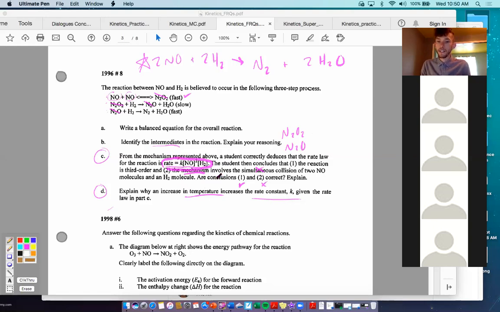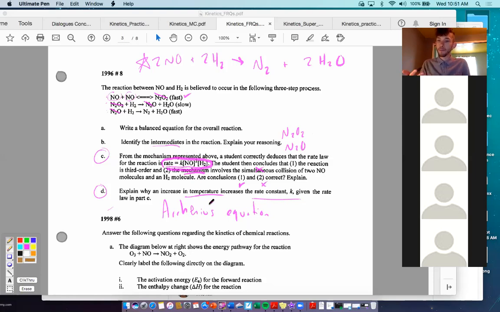There was a slide in the lecture where I talked about something called the Arrhenius equation. Do you guys remember that? The Arrhenius equation shows how K is related to temperature and to activation energy. You don't have to know or memorize the Arrhenius equation, but you do need to know conceptually that K in your rate law, whether it's a differential rate law or an integrated rate law, has wrapped up in it those considerations about temperature and activation energy.